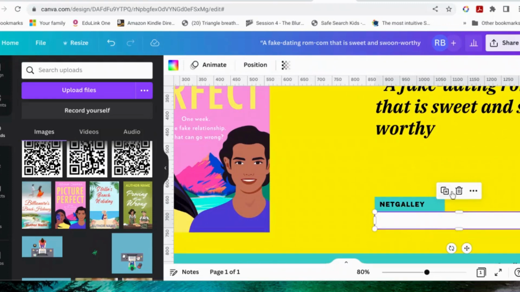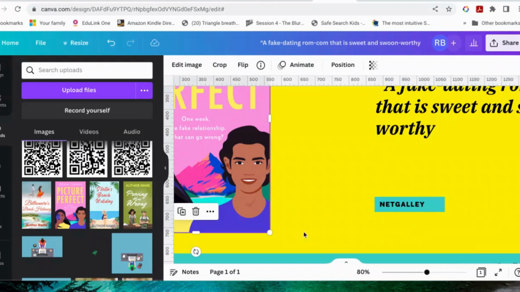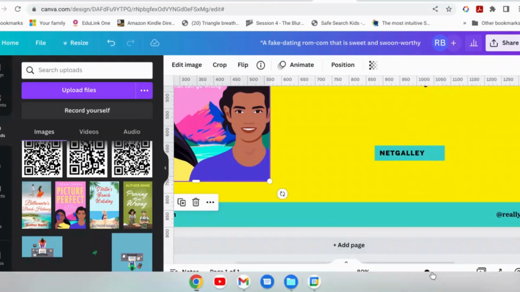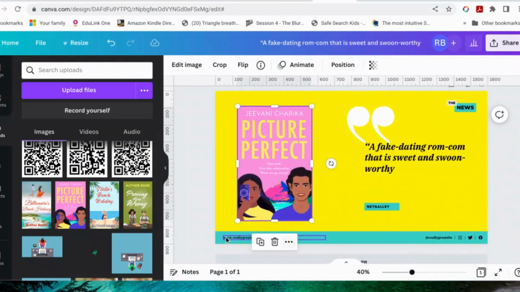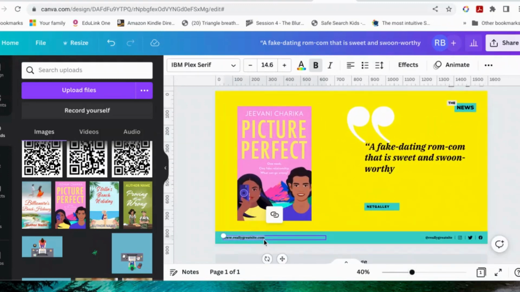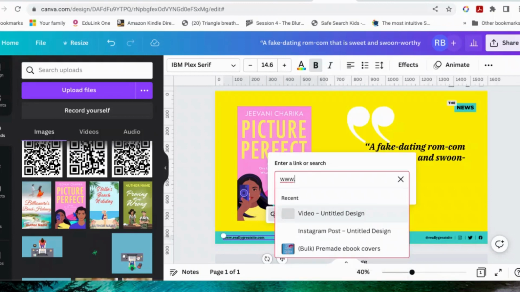So you can just delete that if you don't want it. Shrink it back. And you can put your own URL there if you want. So that's, you have to click the link button. I think it opens it, and you can put in your own link there.